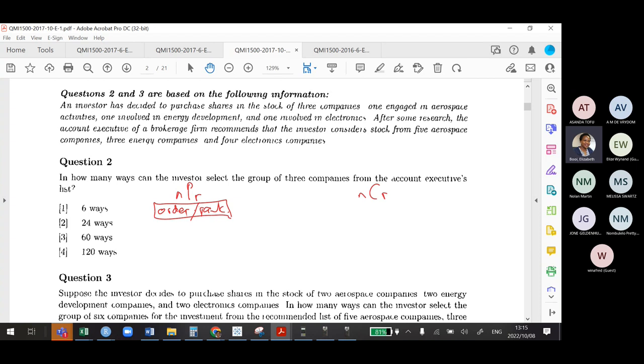Combination, order is no issue. If they tell you that you need to select a three-member committee, regardless of who sits in that committee, you can see that is the same question. The one gave you the preference in terms of who you need to select. The other one has no preference in terms of who needs to be selected. So you need to be able to read the question clearly and identify which one talks to permutation and which one talks to combination. So those are the two.